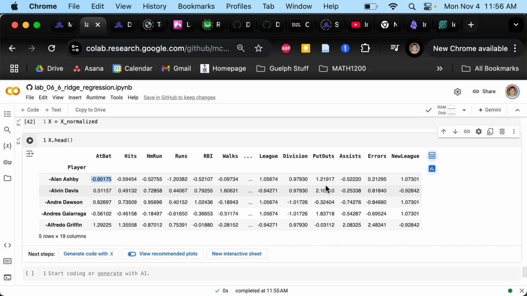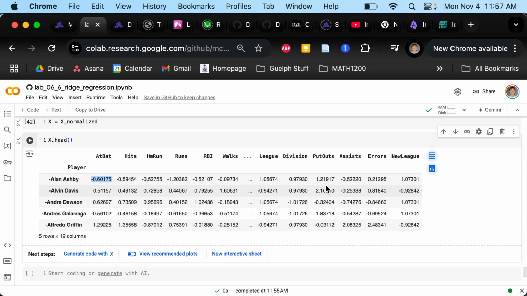Yeah. So we'll say 0.6 below the average. That's right. Average of this column or average of the whole? It's the average of this column. Yes, that's right. All the features have mean 0. If you took the average of all these players, negative 0.6, 0.5, 0.6, negative 0.56, 1.29, and you averaged all of this, that would be mean 0. For every single column now, the mean is 0, and the standard deviation is 1 for that column.